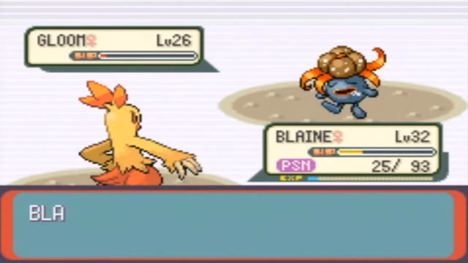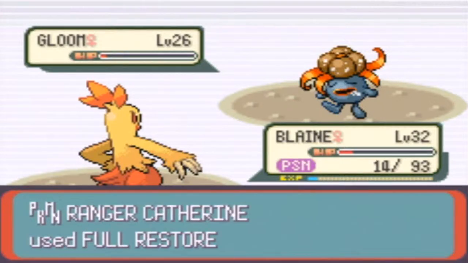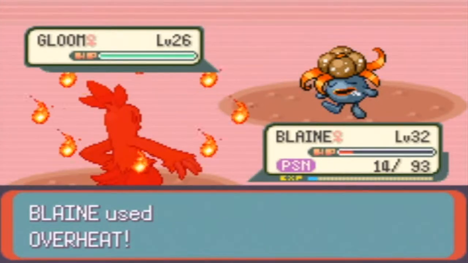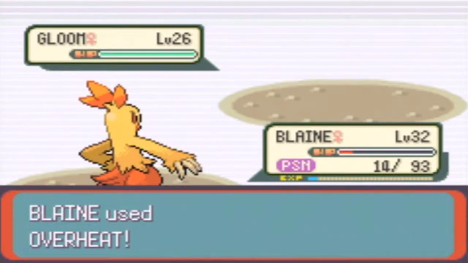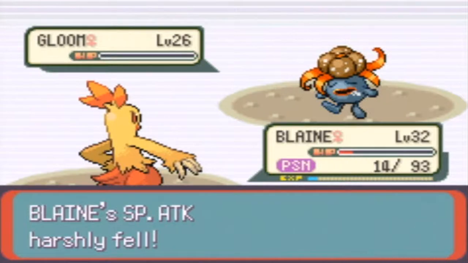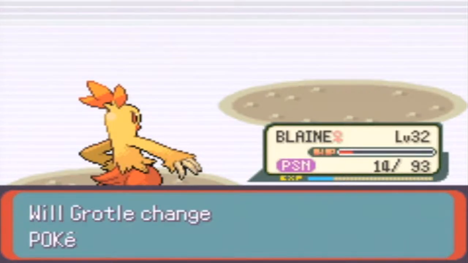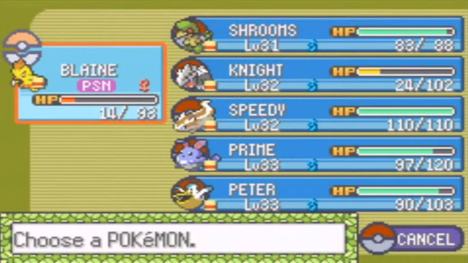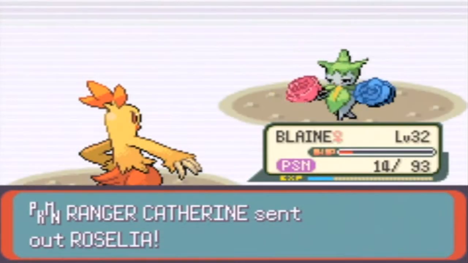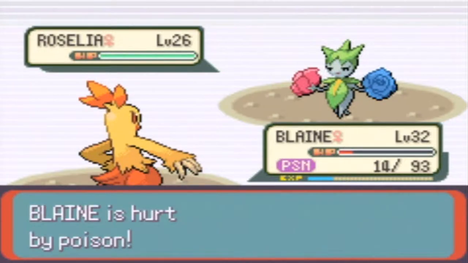Okay, I think she might use like a forest or something. So what I'm gonna use is I'm gonna use Overheat. I knew it. Gotta use Overheat then. Here we go. Skip ourselves then. Hopefully that poison won't kill me off though. Most likely it will though. We'll see.